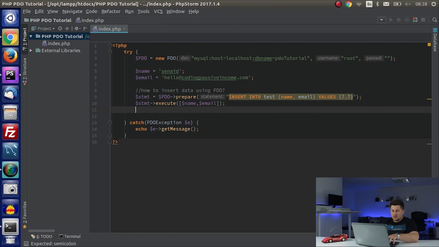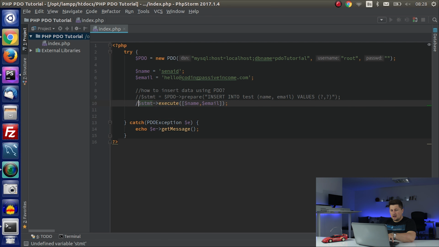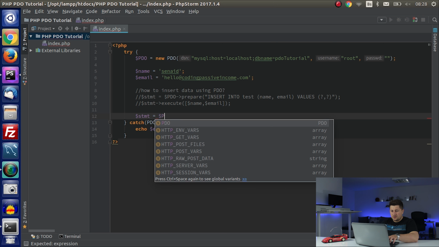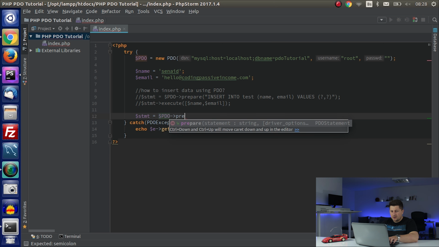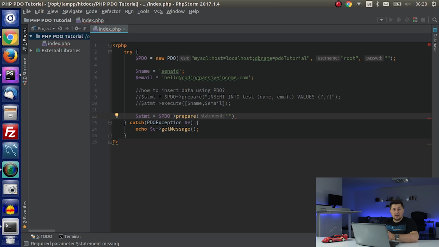Another command that I want to show you is how to update some data in a table using PDO. So the approach is exactly the same. We will create variable statement, we will say PDO prepare, and here we will just write an SQL query. So we will say update test set, and now we are changing, for example, name.